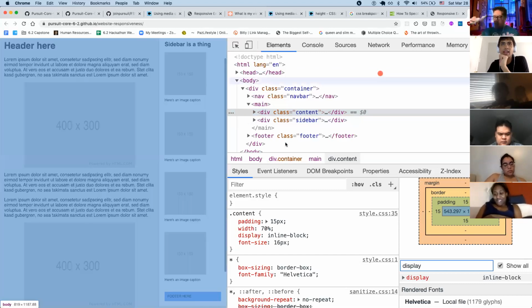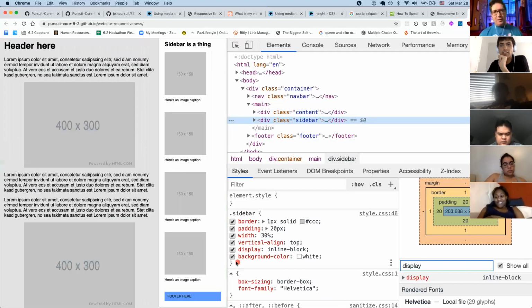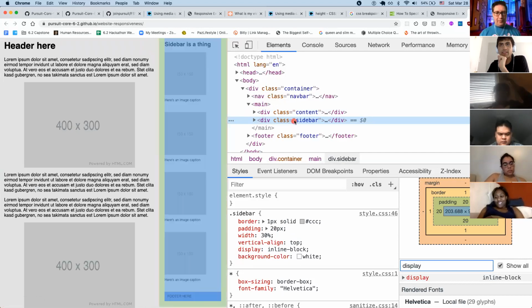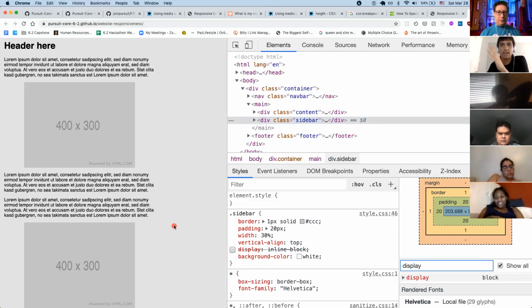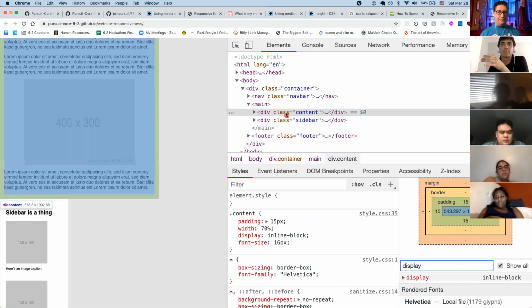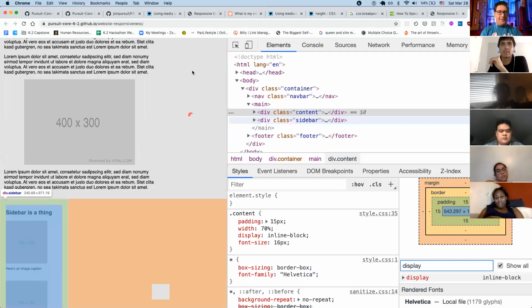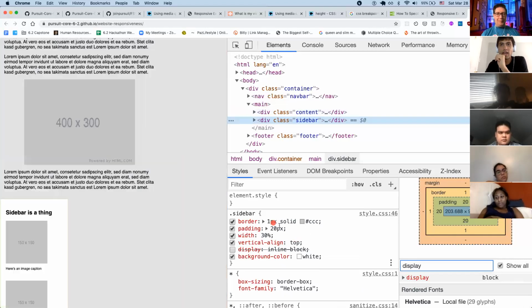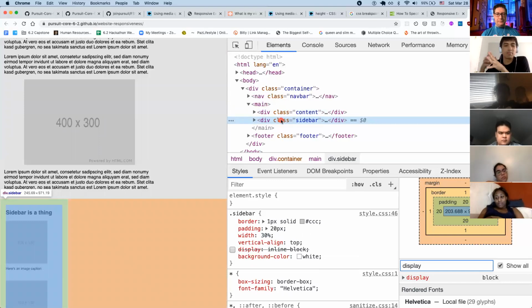So once we make that an inline block, let's take this out. Note that the sidebar also is inline block. If we take that one out, then still the same thing, because yes, now there is space. See, we now have this space here, but the sidebar is still a block. It's not short enough for it to go there. Even though the sidebar has 30% of the width, it's still a block. Block by default makes it take the entire width.